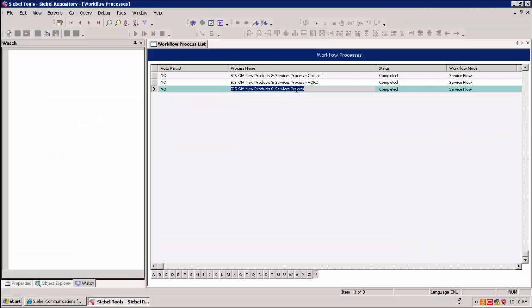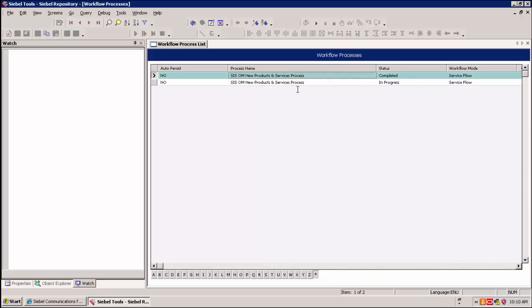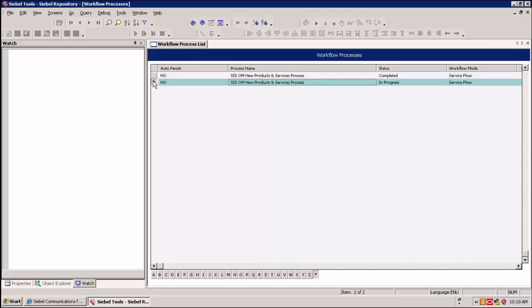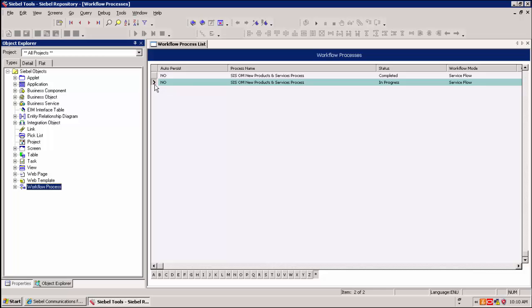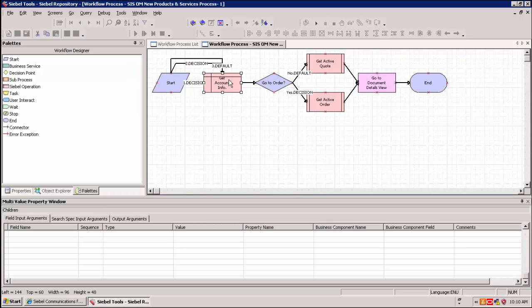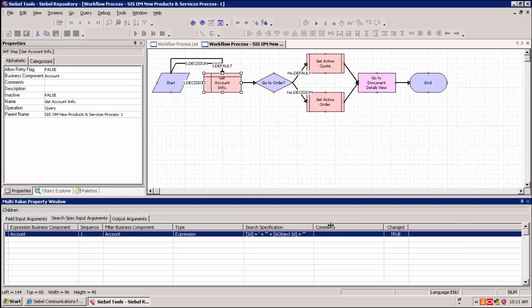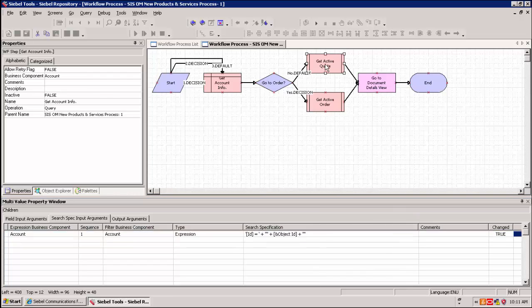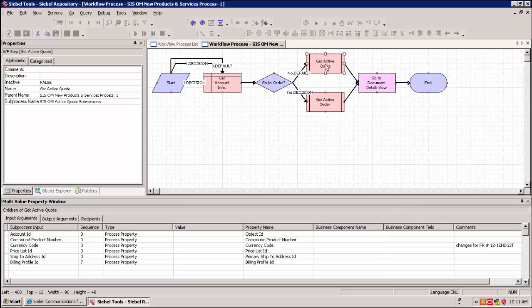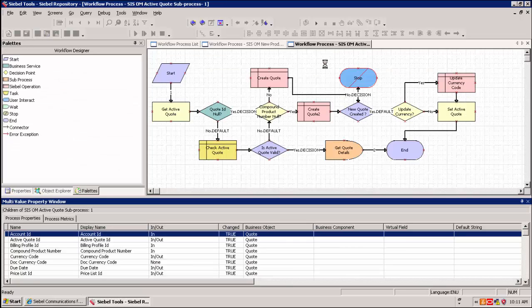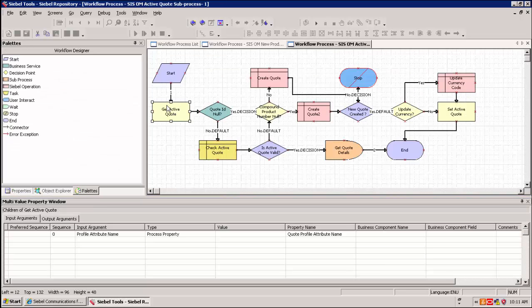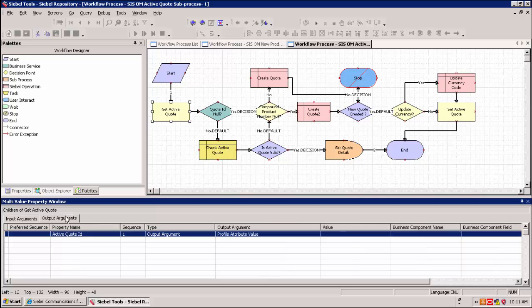As we'll see in a moment, the profile attribute is both get and set during some of the SISOMPT workflow processes. Looking in more detail at the workflow behind the New button, we can observe the first step is a Siebel operation of type query for the account, and followed by accessing one or other sub-process depending on whether this is a quote or an order functionality.